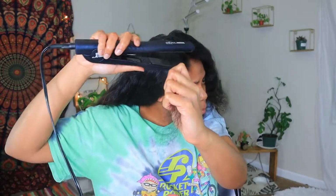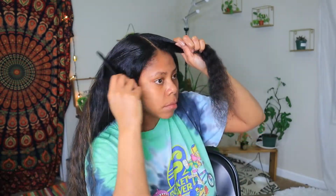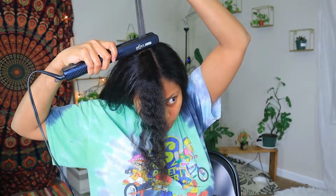It is very much smoke. The reason why I have that frown on my face is because I'm trying to hold back a cough. But yeah, it's definitely smoke, y'all. And we are very transparent over here.